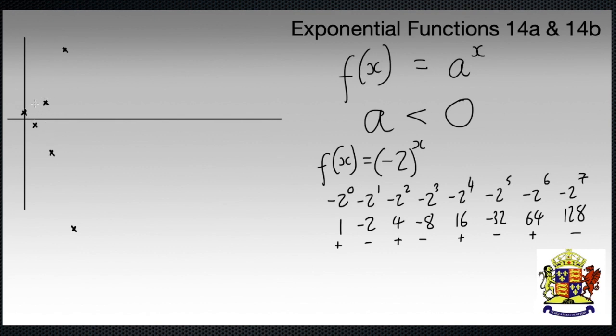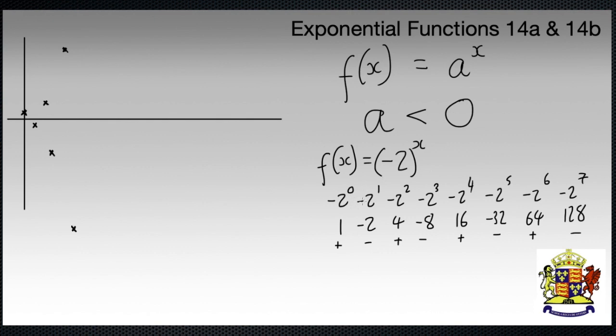And what we can't do is just join them like this. That doesn't make any sense. That's not a function. We also can't do what we want to do, which is draw an exponential graph. That'd be nice, but what about these points? We'd need one for them as well. That's a bit weird. What actually happens is it's impossible to draw this graph, and I want to make sure you understand why it's impossible to draw this graph.